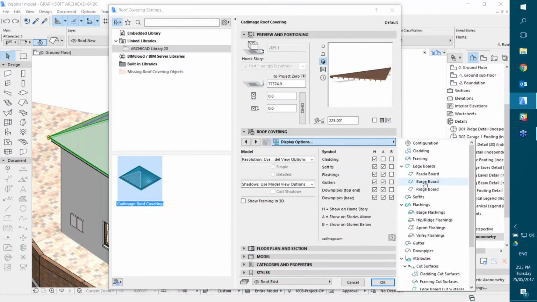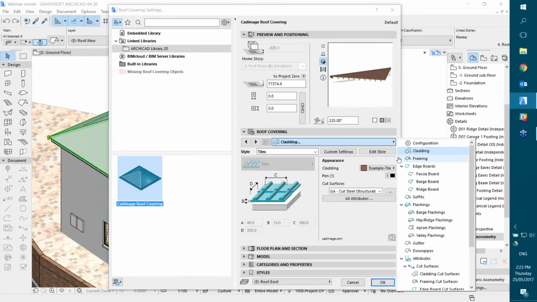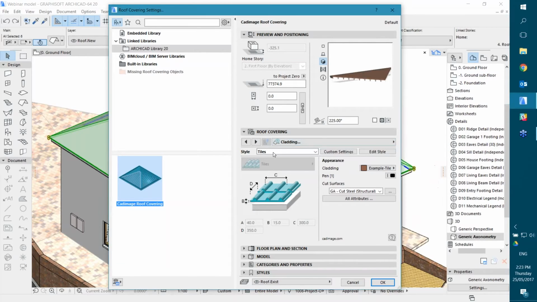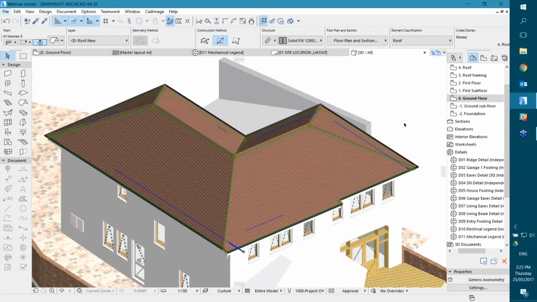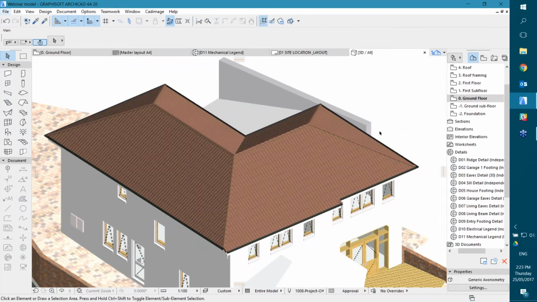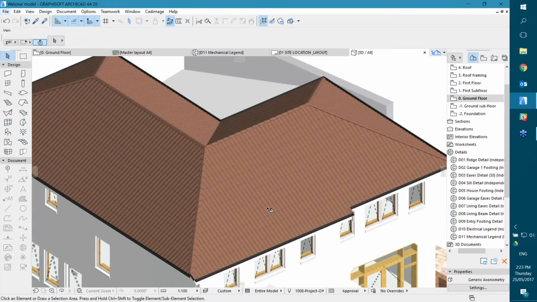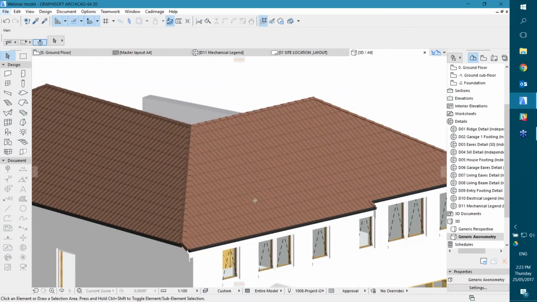All right, so a lot of stuff in there. Obviously, as I said before, you can pretty much just choose what kind of type you want from here and then click go, and you'll get something that looks pretty decent. But once you do decide that you want to customize it a bit more, there's plenty of room to do so in there. So now we just click OK, same as we did with the decking. Give my computer a minute to do it. There we go. And now we've got some nice tiles on our roof.